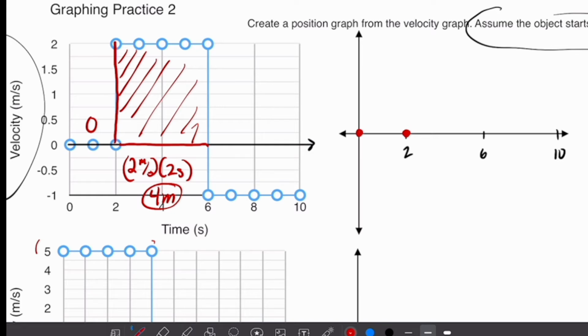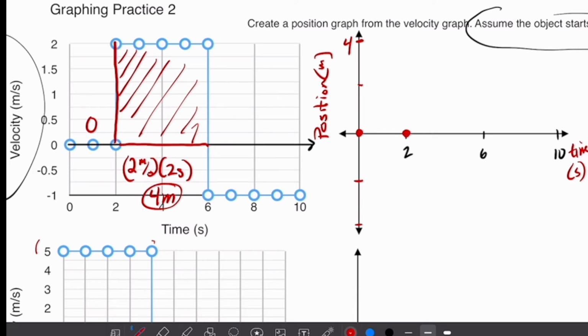So the object, starting at the origin, moved in the positive direction 4 meters. I'm going to take a guess here and put 4 up there. I don't think it's going to move further away than that. It's clear the next area is going to be negative, but you might have to look ahead to see whether you can put the 4 there. You have to try and use as much of the graph as possible. Now that I know what I'm graphing, I'm going to write position, because the graph is never complete unless it's labeled. Time. Make sure they have units, so I don't have to write it next to my numbers, and flesh this out so I have nice, even increments in both directions.